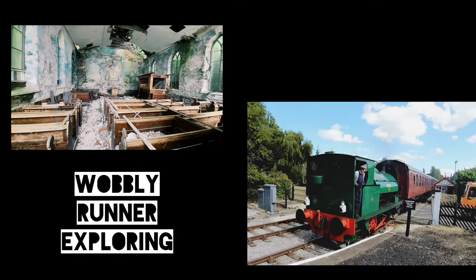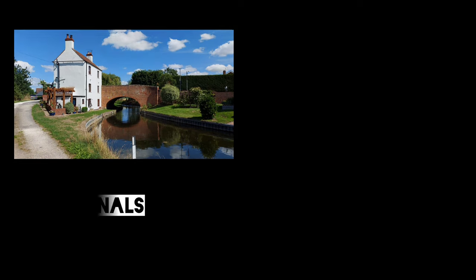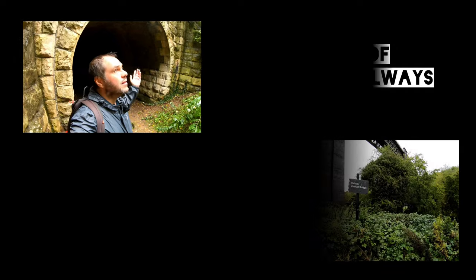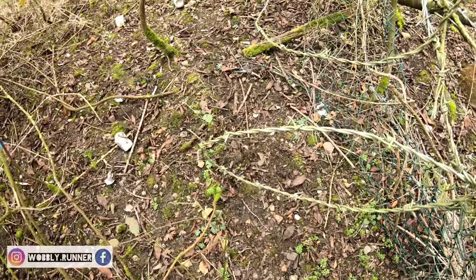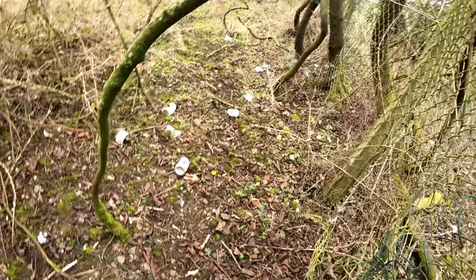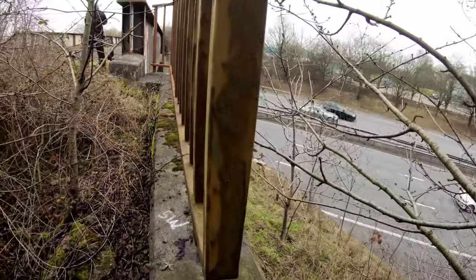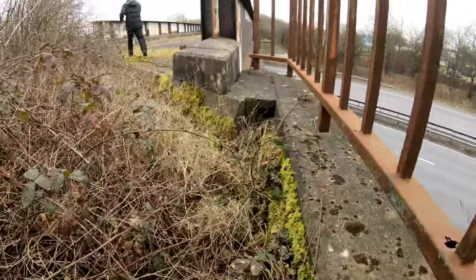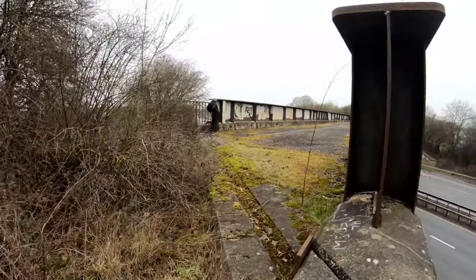The M1 there — you can probably hear it, and that's a clue at what we're going to see now. Barbed wire to the right of me, loose to the left. I might have to shout a bit now. You've already seen the picture so you've already known what I've come to look at. Apologies for the suspense in the intro, struggling through, but this is the bridge at the Great Central Main Line over the M1 motorway.